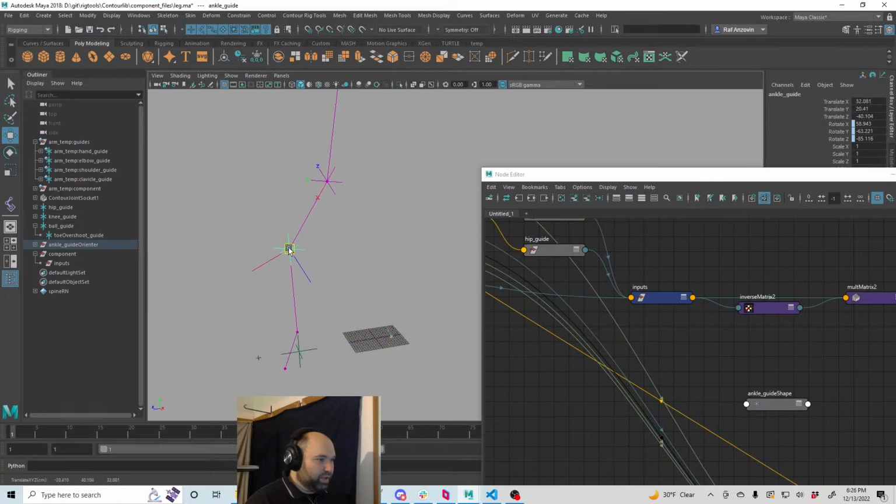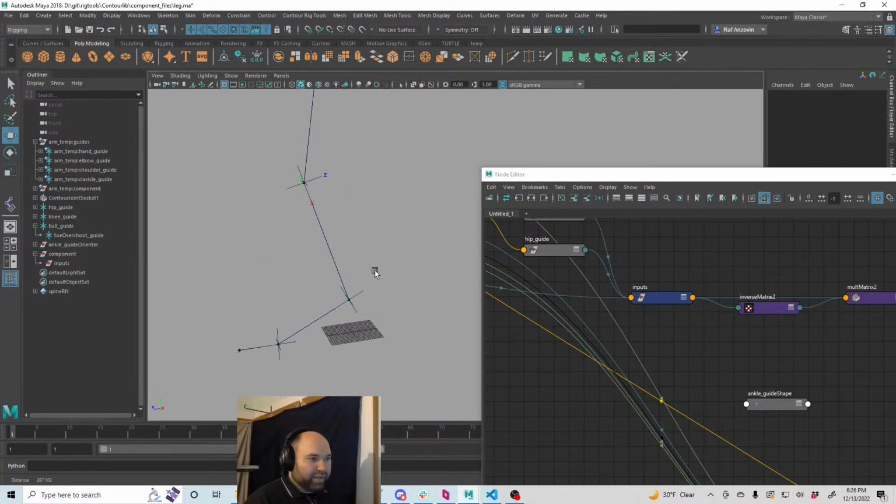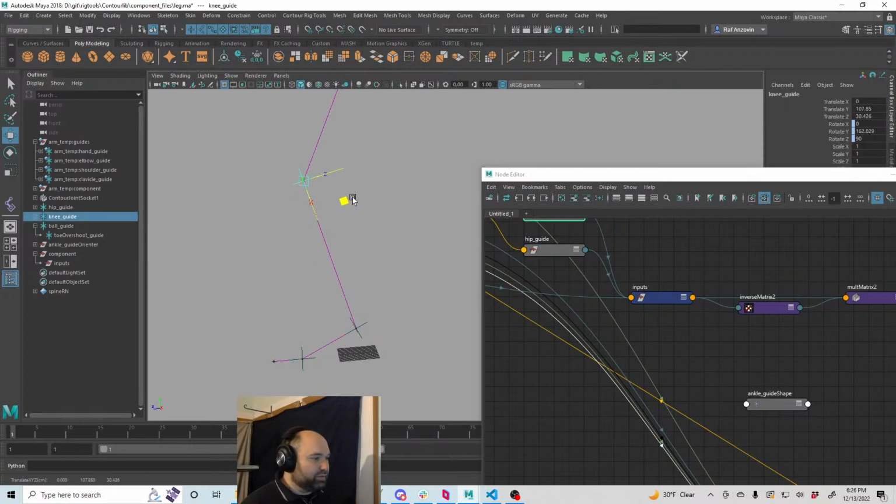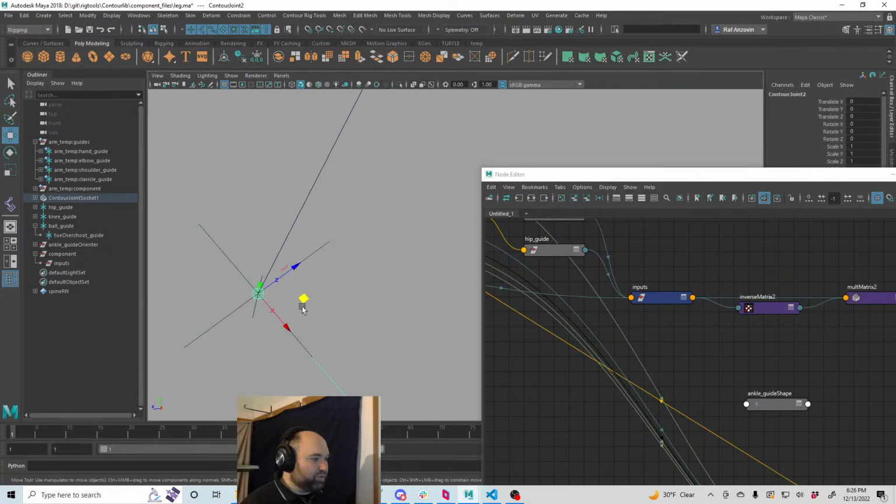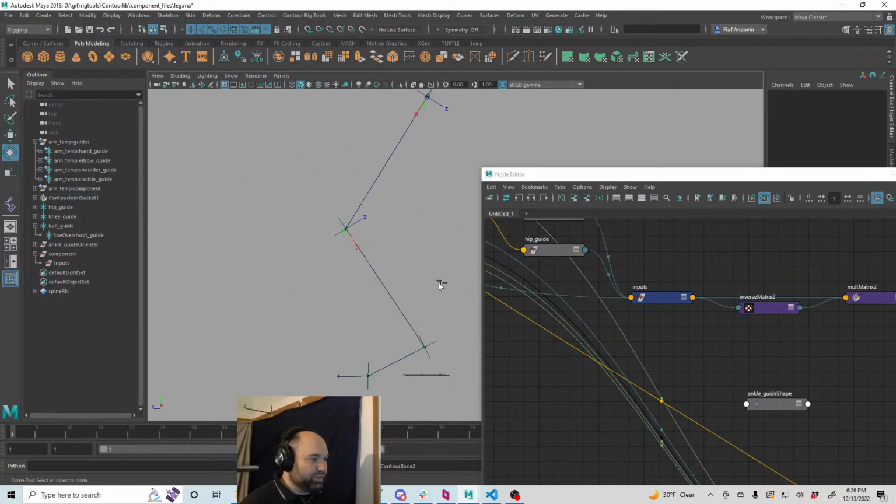There we go. That is what I expected to see. I tend to use the node editor more for visualizing things and just checking on them than actually making the connection. So, I mean, it's not like I never do that. Yep. This seems to be working. Everything seems oriented as it should be, and it is. There we go.